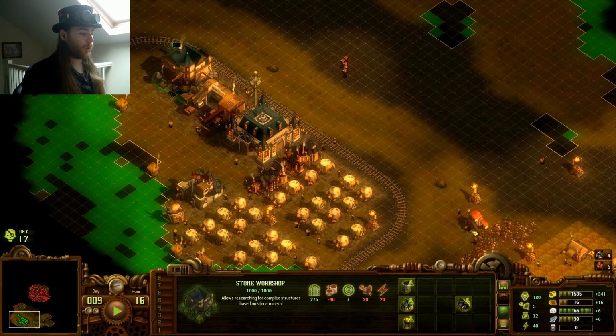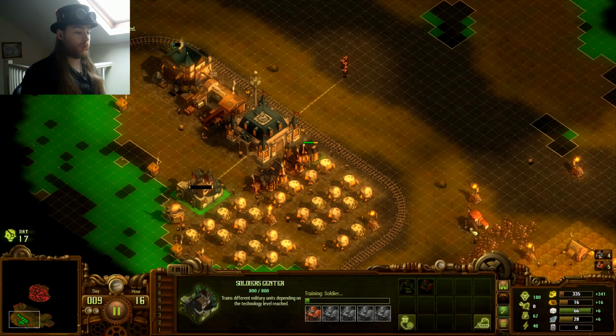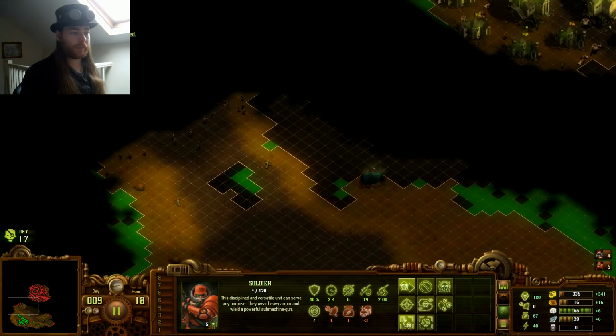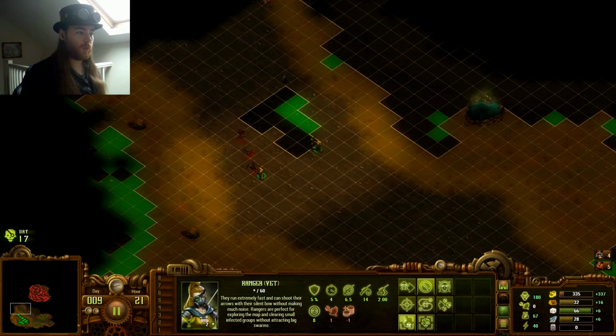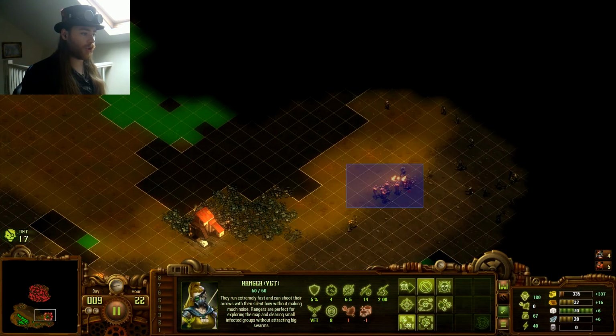Technology research finished. Good, good. Let's research soldiers. Let's research soldiers. Oh, there is actually 5 right here. Right, let's have them start clearing up the top. Building completed. That squadron of 5 is going in the direction I told them to.